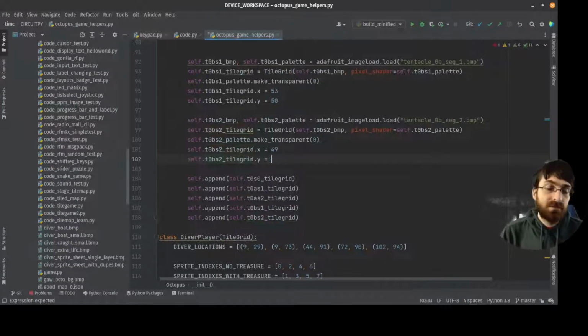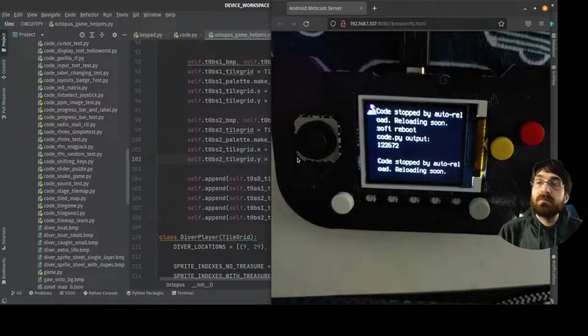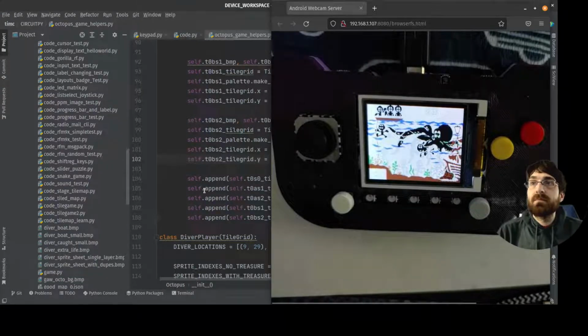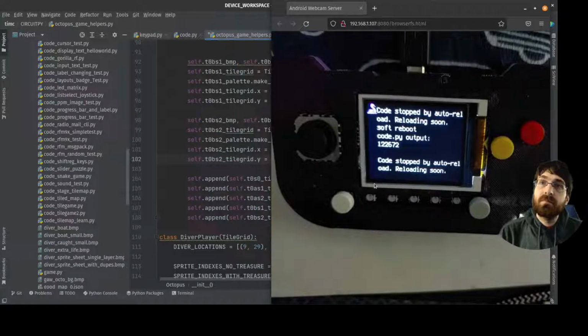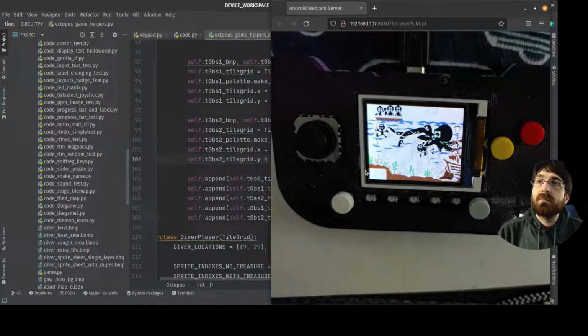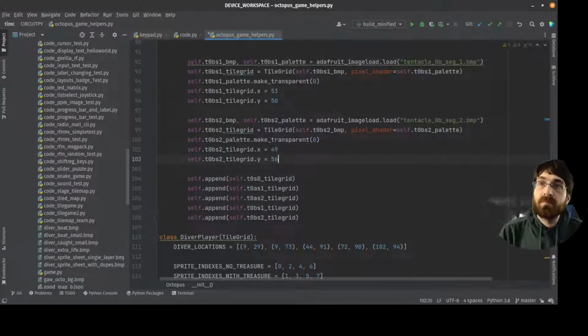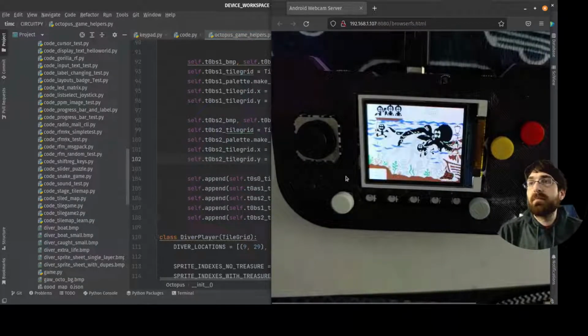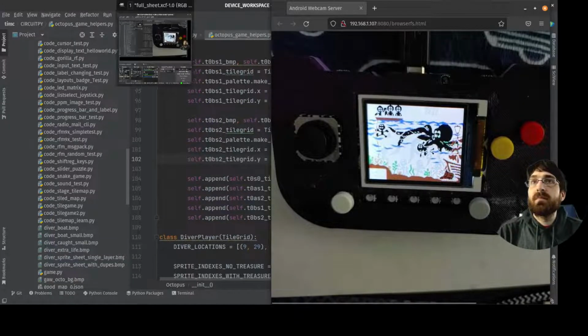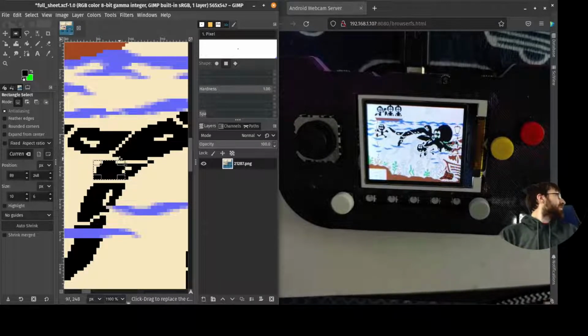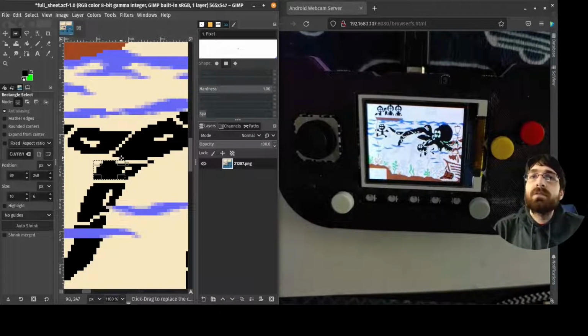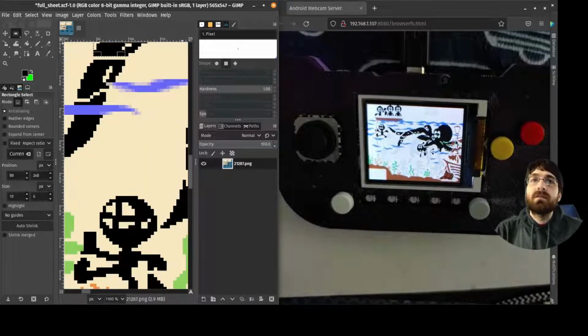Closer, but still. Yeah, that one looks pretty good. Okay, so now the tip on this one.